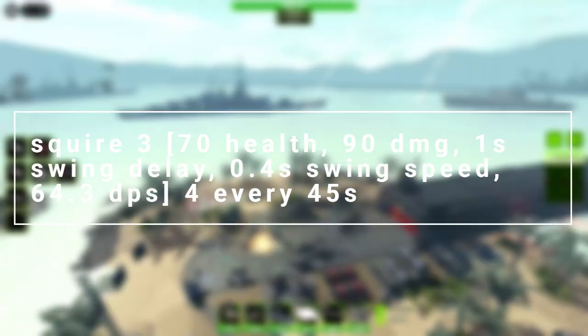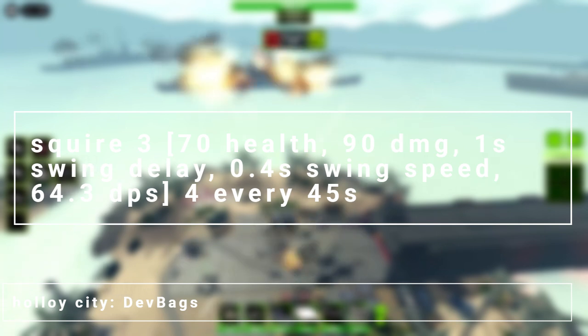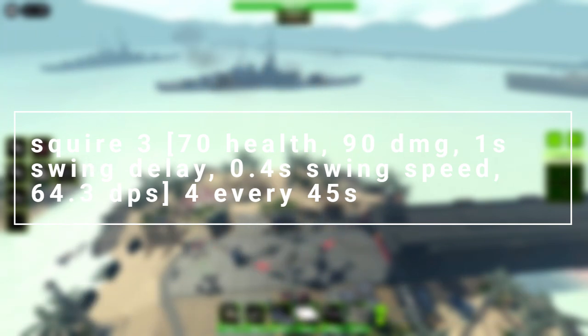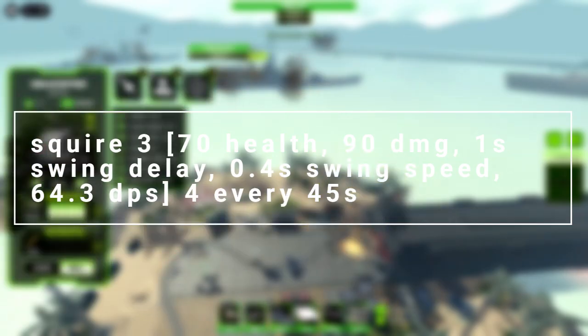it 70 health, 90 damage, a 1 second swing delay, and a 0.4 swing speed with a DPS of 64.3 and 4 every 45 seconds.